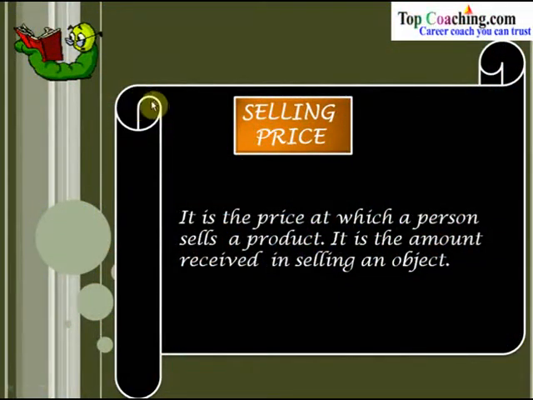Now, what is the selling price? It is the price at which a person sells a product. It is the amount received in selling an object. So, selling price is the price at which any person sells his product. It is actually the amount he receives in selling his object.